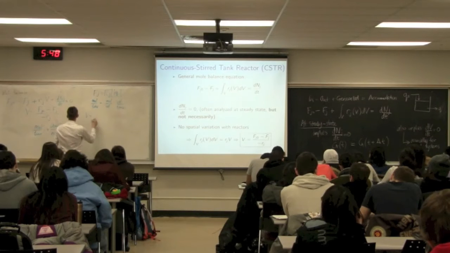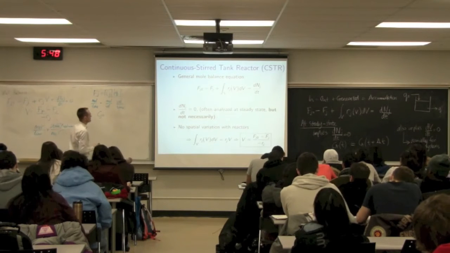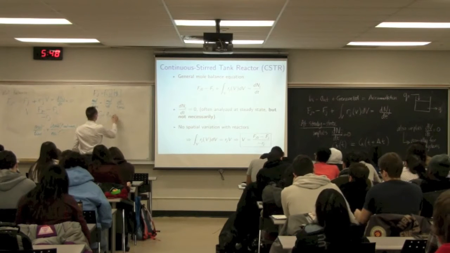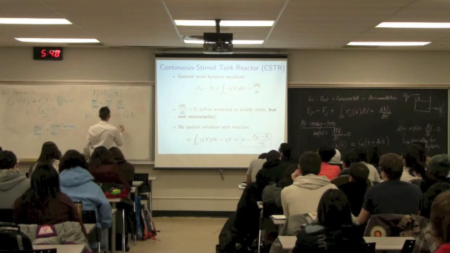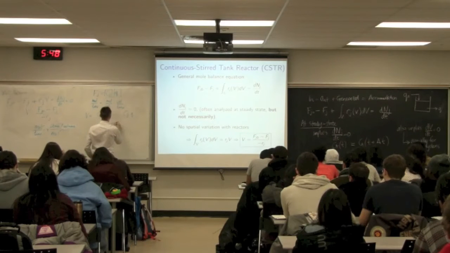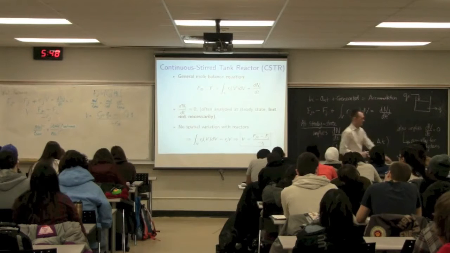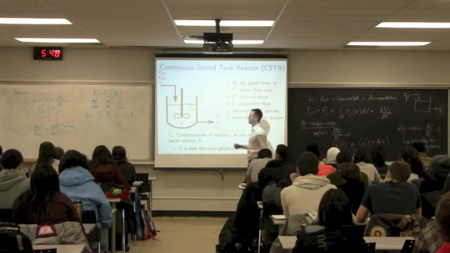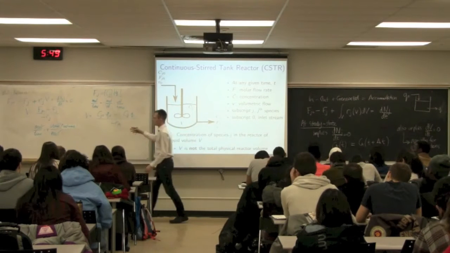The volume then is equal to Fj0, which is Cj0 coming in, the concentration coming into my reactor, multiplied by Q0, minus Fj, which is equal to Cj times Q leaving, divided by minus RA. Okay, so just using this notation of what's coming in is Cj0 and Q0, and what's leaving is Cj and Q.